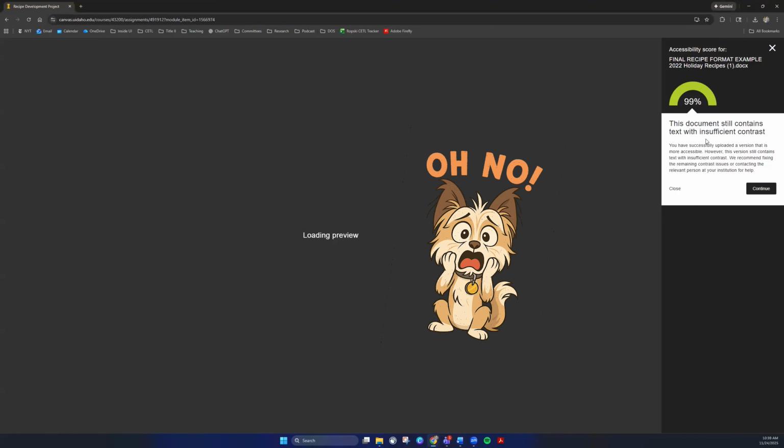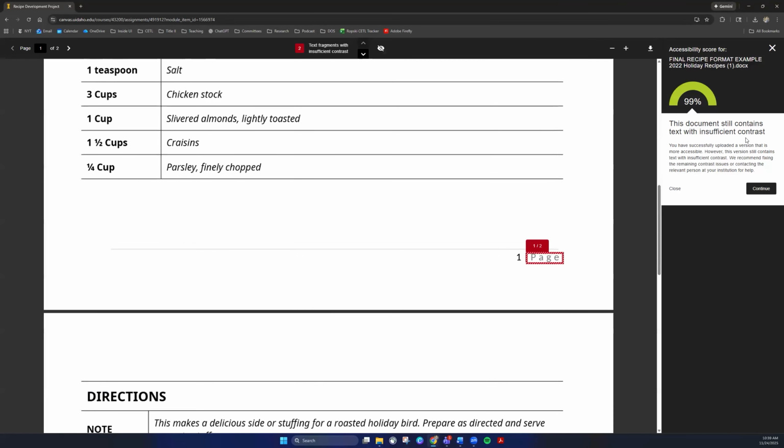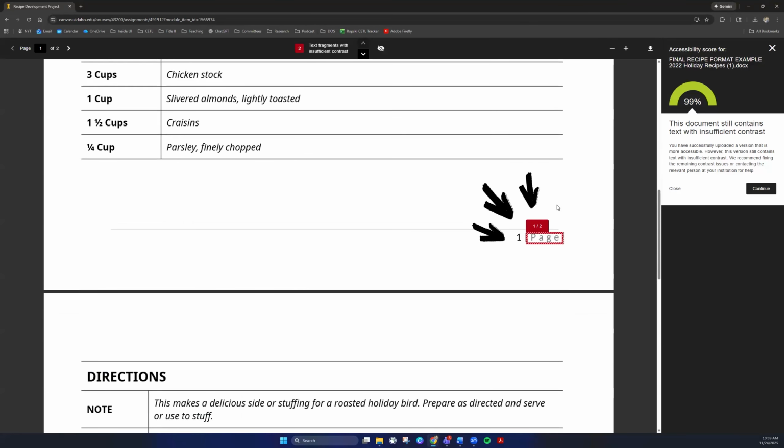But for some reason it said it still contains text with insufficient contrast. So sneaky down here. So this is great to note. Even though we selected all, there was still text in the bottom where we had that sneaky page number written in. And so what I'll have to do on the back end is go back in there and just get rid of that altogether, because a student knows they don't need me to say the word page next to it. So that's a good note of saying I have information that doesn't need to be there. I could just have that number.